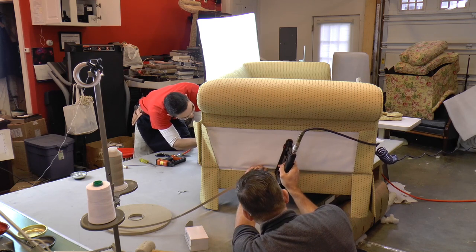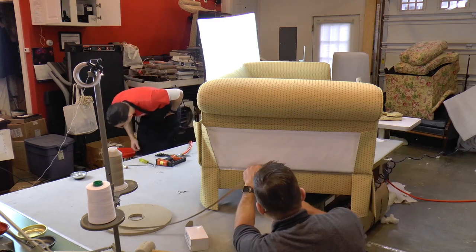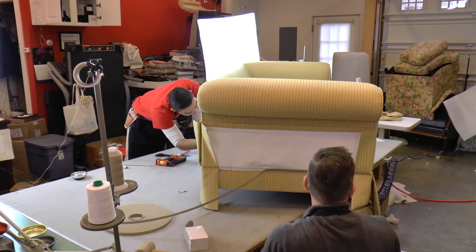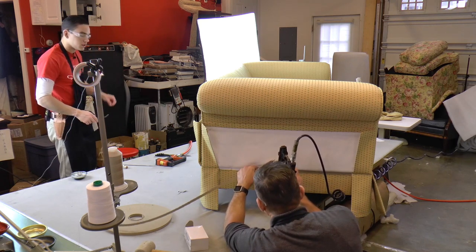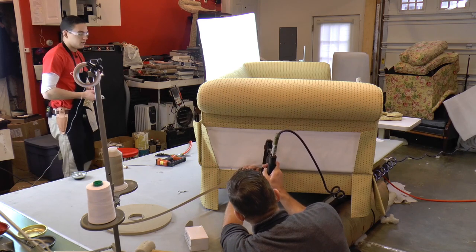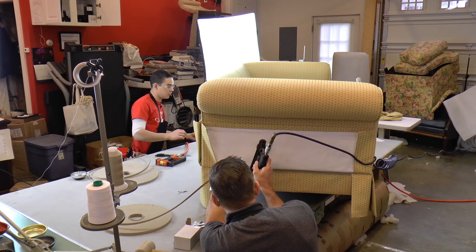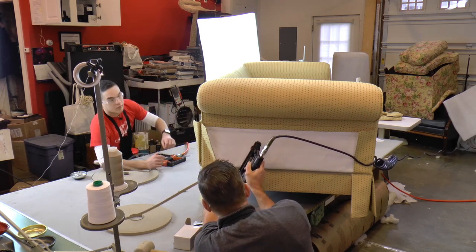Now, if you have a problem getting your staple to catch, because I've had a few problems in the front, you can do it at this angle. It's fine. And that might get you to grab some wood. That angle also does help when you're on a floor, because most likely you don't have a table you're working with. So it's hard to get that angle straight on. That's true. I have to turn my gun upside down right now. Exactly. And go to the end, and then I'll pull down this skirt and see how it looks.